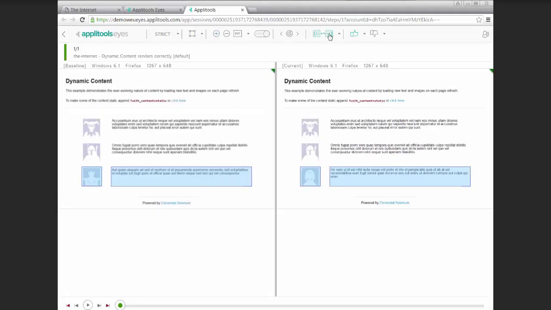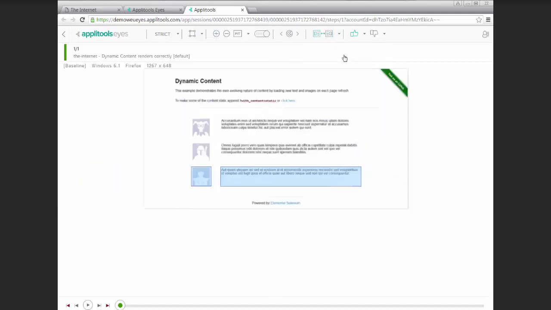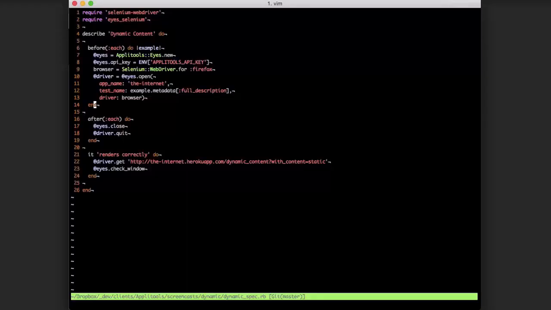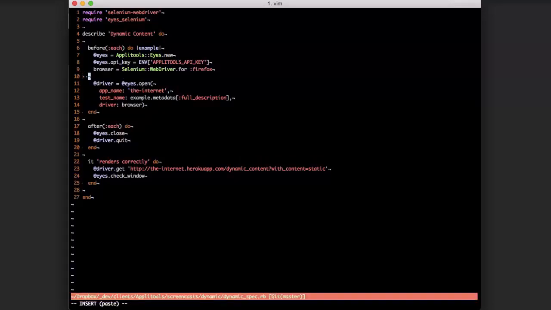Now there's one other option, which is actually easier in order to handle dynamic content, and that's to use a different match level. So what we can do is come in and delete these ignore regions, and then go ahead, accept, save. And in our test, we'll modify our setup here so that we're going to set a match level. So it would be eyes.matchLevel, and then we specify the match level as a string, and the match level that we want is called layout2. And layout2 will enable us to just verify the layout of the page regardless of the actual content.